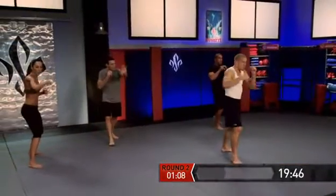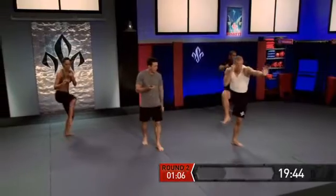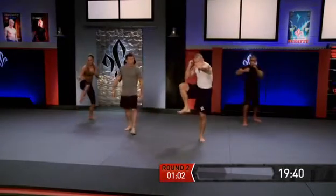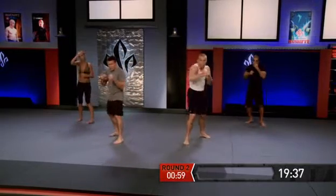Notice how George gets his hand out there too. That's a defensive maneuver they add in Thai boxing. That's a good addition if you want to do it. Okay, now back into our stance.